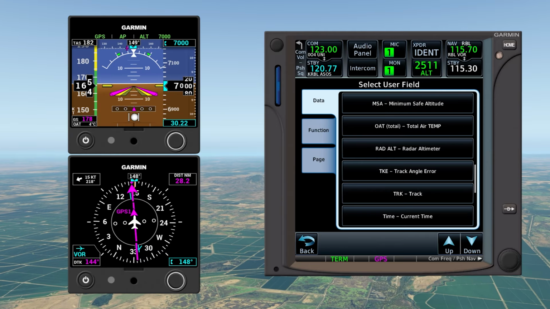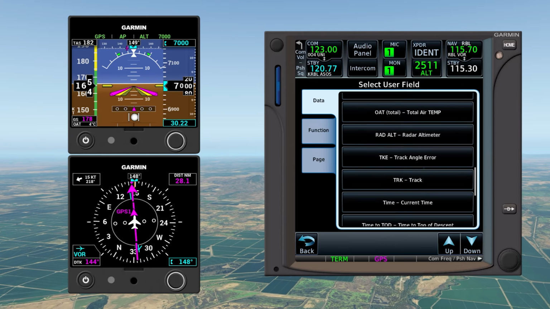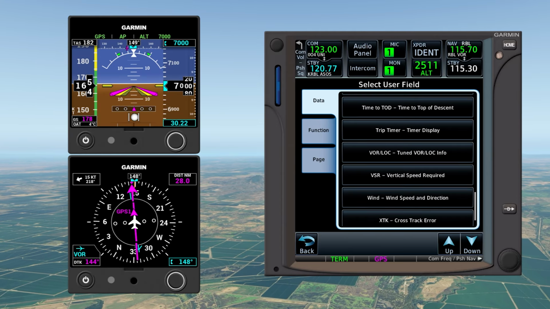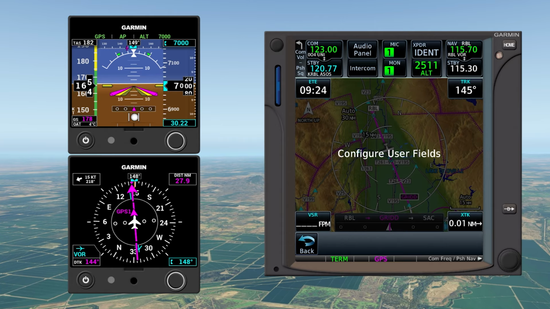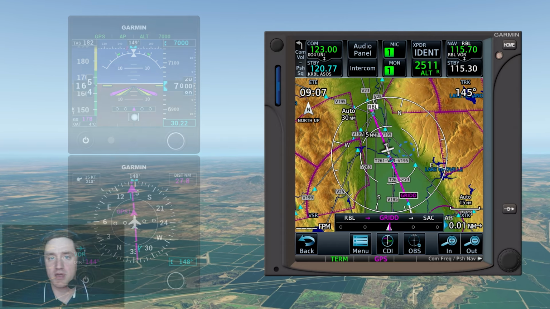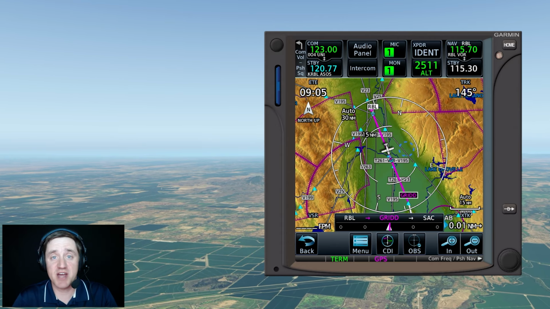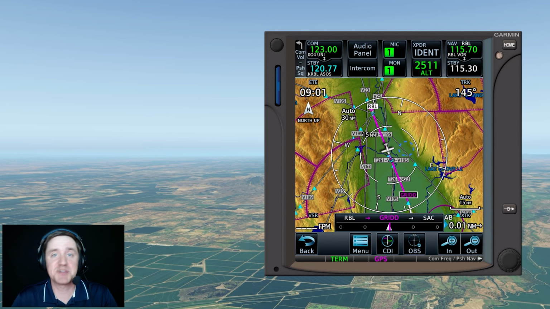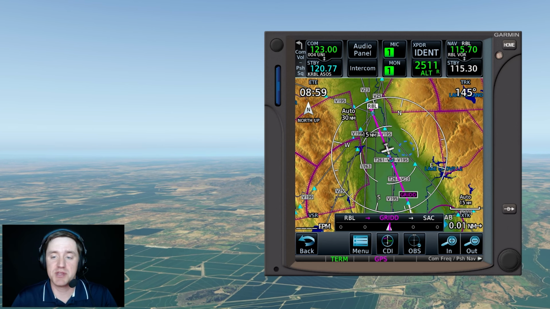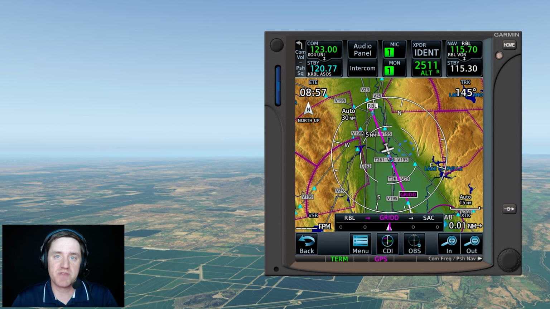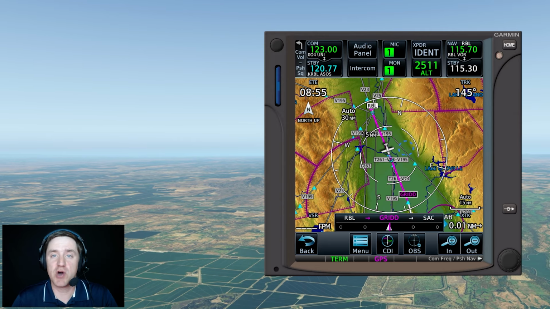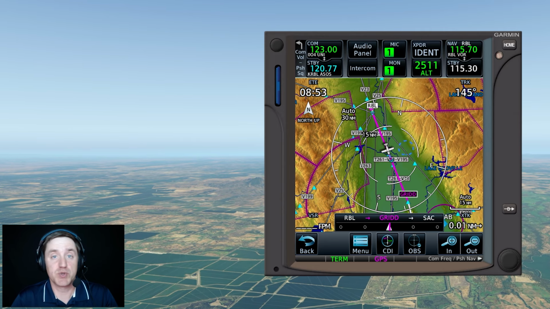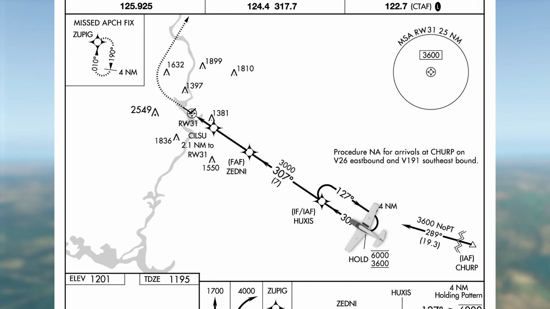Then on the bottom left, I'm going to get rid of ground speed because that's already on the PFD, and I'm going to change that to vertical speed required. That'll help me with VNAV descents. I picked the bottom left corner for VSR on purpose because that's actually a field that goes away eventually. What happens is that when you get close to the airport, the GTN replaces that field with a visual approach selector that lets you load and activate a visual approach. Vertical speed required happens to go away itself close to the airport.